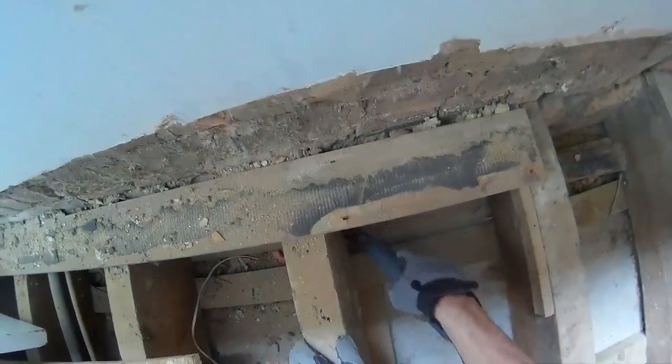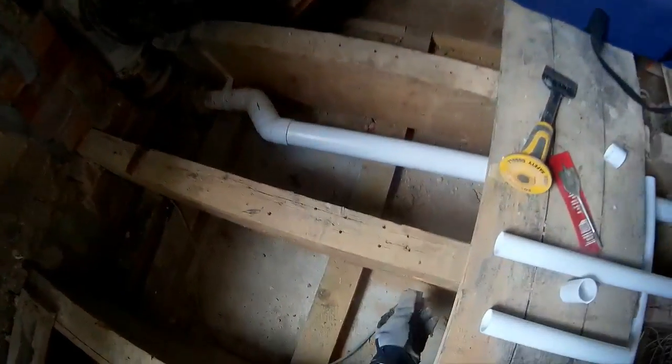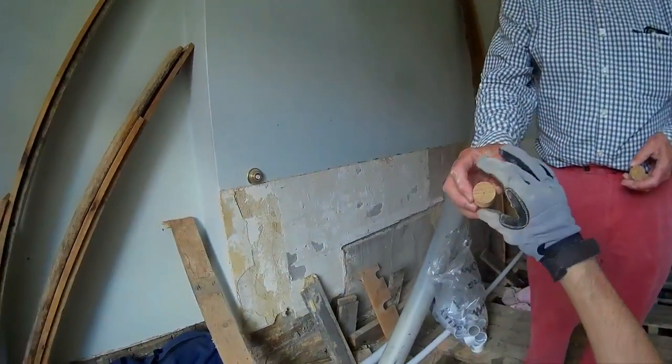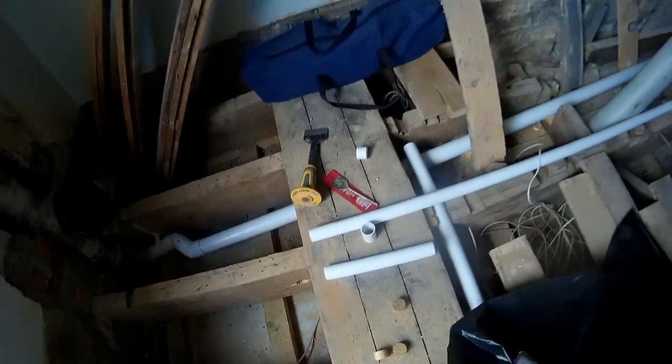Yeah. Oh, are we ready? Yeah. Lovely. Thank you very much. Third one. Oh, I'll put it in my bag for the next time I mess up. Well, they'll probably push straight through.